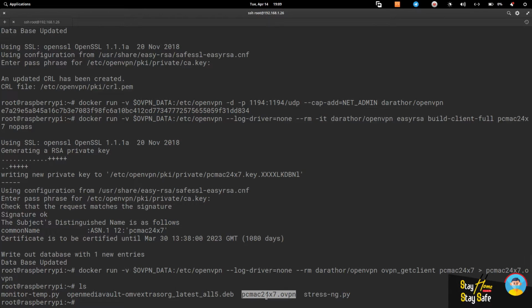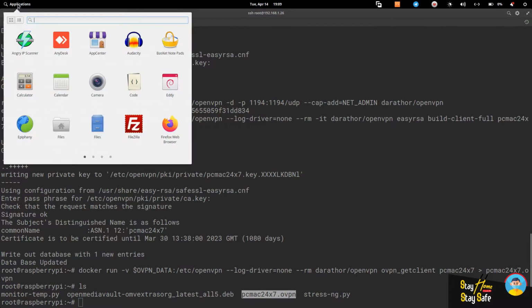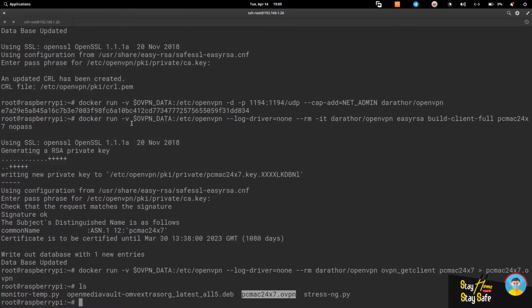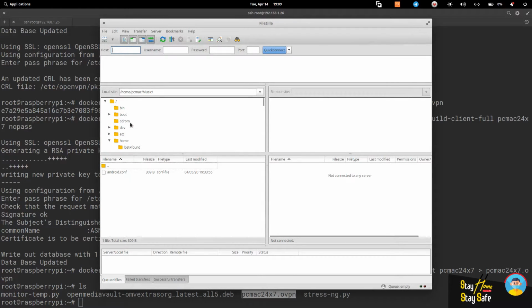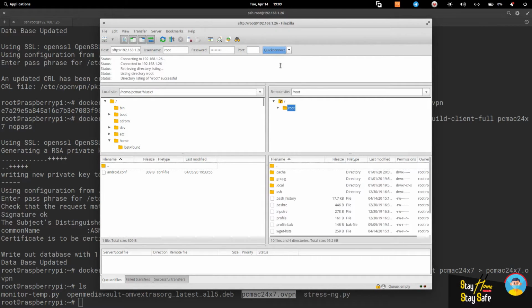Now the question is how we can retrieve this file to our other devices. For that, you can use either FileZilla or WinSCP. How you can use it is just type your IP address, then the username and then the password, and then the port number will be the default port number 22, and quick connect, and you are in root and the file is also in root.